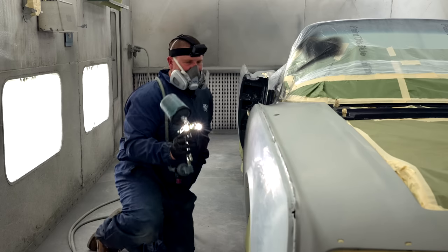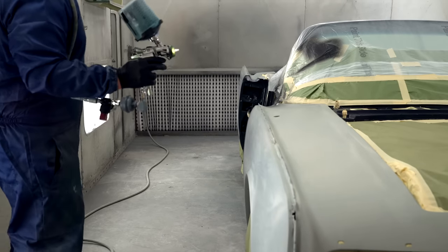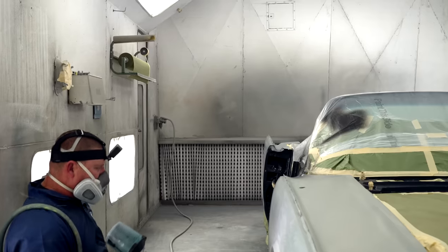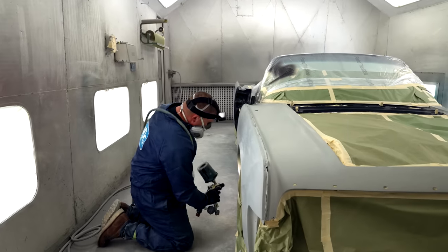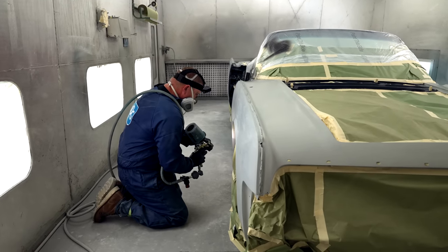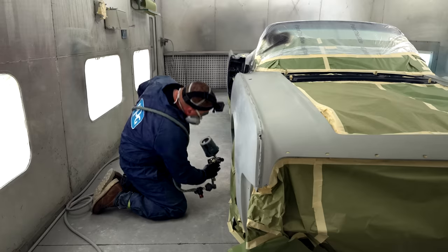And if you're gonna do a candy or any kind of other graphics, you should be practicing how you spray your car from day one. When you spray the first coat of epoxy primer, you're basically practicing then. So that way, by the time you get to do sealer and paint, you've already got it down pretty good.